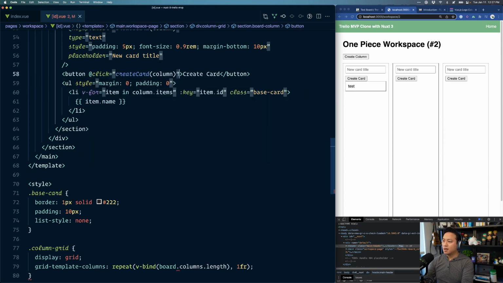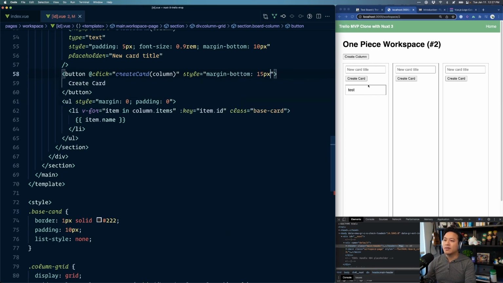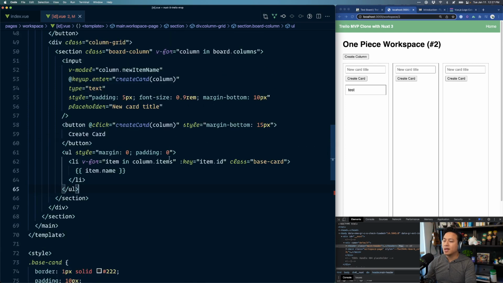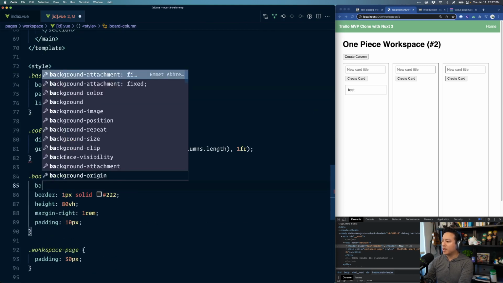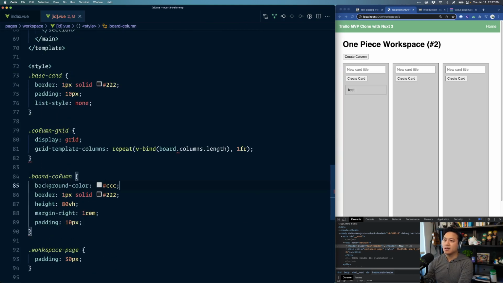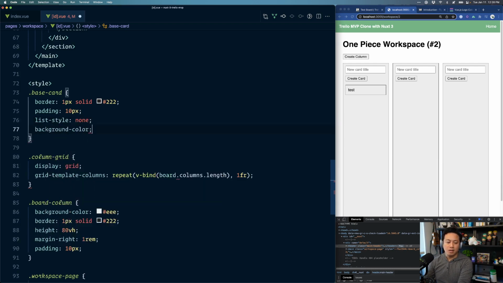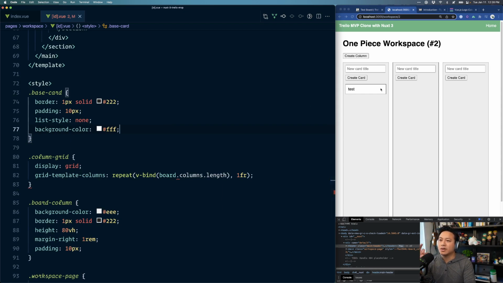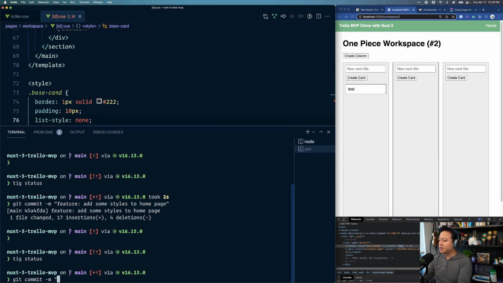Okay, create card. Once again, let's see what's going on here. So let's margin-bottom this part out. Okay, so we have that. That looks okay. The only thing is this board column needs a little bit of a background color to better mimic it. So there you go, there's that light gray. In fact, I want it a little bit lighter though. I want it to be pretty darn subtle. Okay, great. And then every single base card should have a background color of white. Okay, great. So now I think we have the high level styles for the Trello pieces. So this is good, I'm happy with this. So let's go ahead and commit this part: feature, add styles for columns.